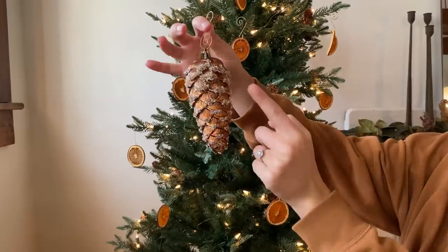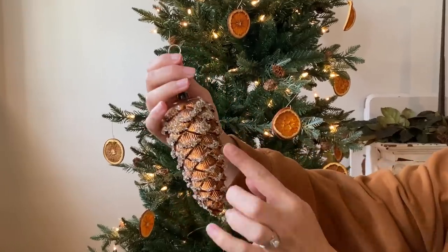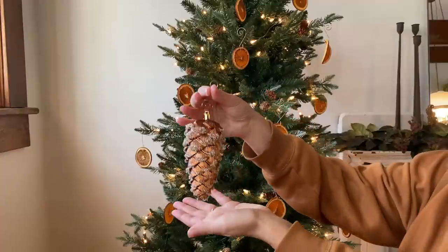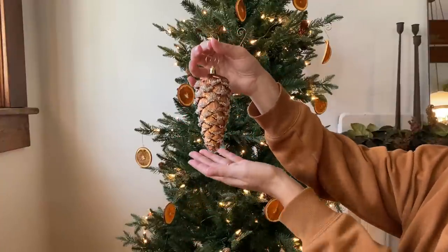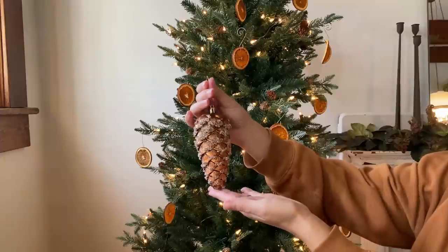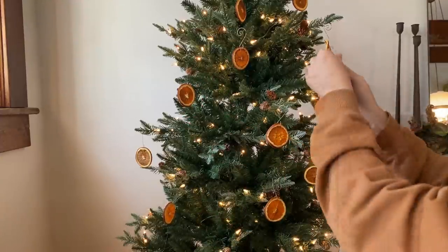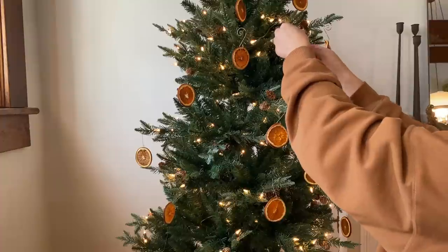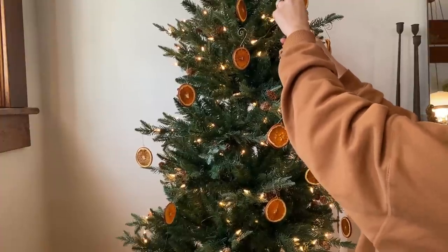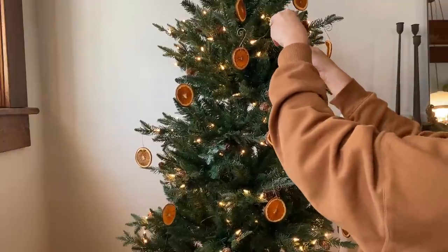Cone ornaments. They're the perfect color that I want to add in this room, and I love that they kind of looked sugared, like candied. So I think this is about as much shimmer and glitter as I'm going to use in this room. But like I said, I like that it looked like sugar because I do love the look of candied fruit. So we're gonna nestle these in front and center. I have 8 of them, and I did find these at Hobby Lobby.